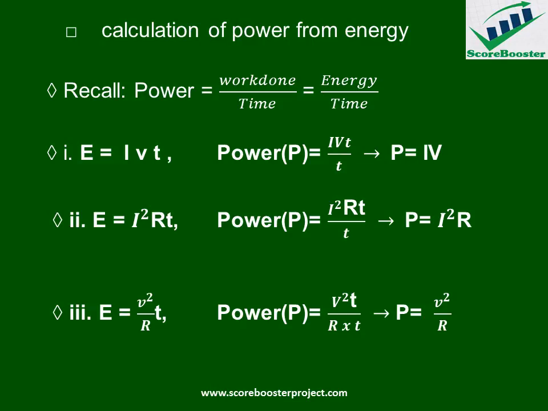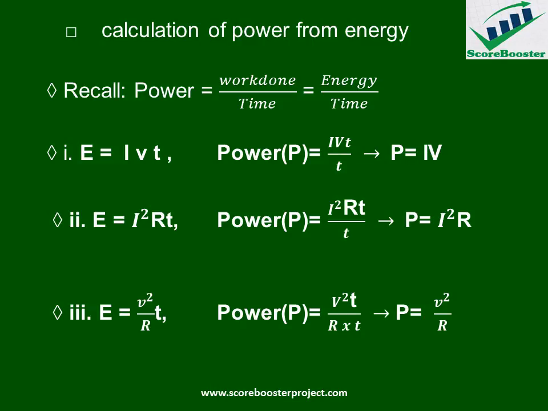Now in terms of electrical energy, if we can recollect from video 9, electrical energy has three major formulas. We have electrical energy E equals I V T. Then E, that is the energy, equals I squared R T. And lastly, E equals V squared over R. Now starting with the first one, that is E equals I V T, that is current times voltage times time.